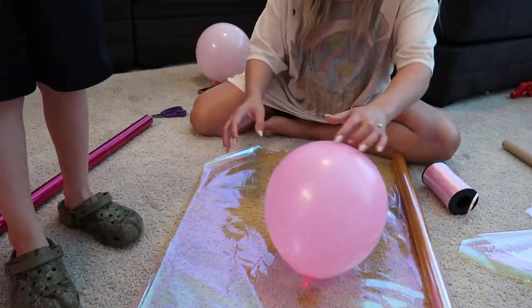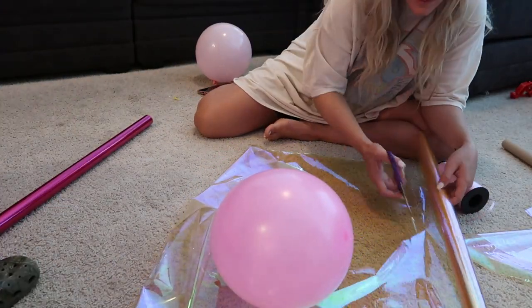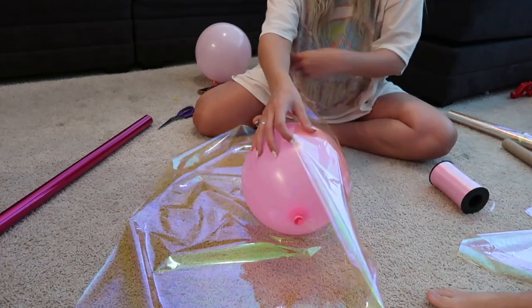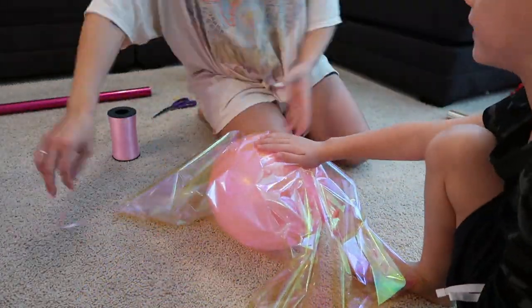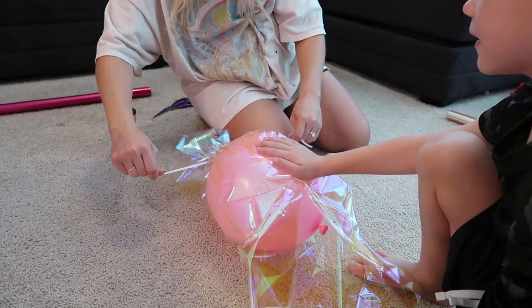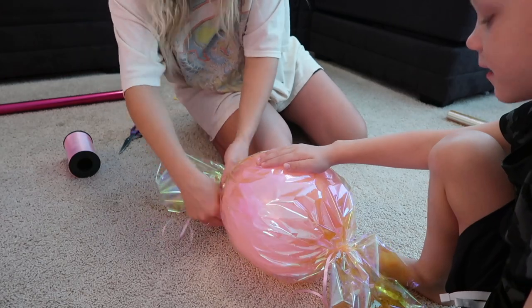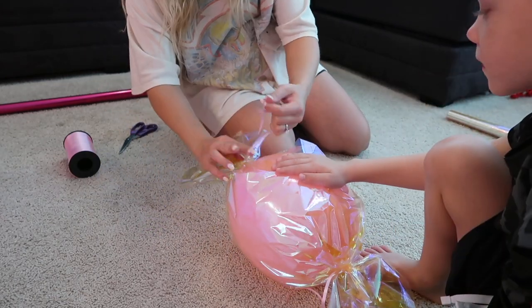Now it is the next morning, it is the day of the party, and I'm making a few more of these candy balloons. I realized I needed some more. So I'm making those, and if you see the long, skinny looking candies that I did as well, kind of the same way, I actually used poster board for the inside of those to make it look like a roll of Smarties or Tootsie Roll or something like that. So I just used poster board and rolled it up into a cylinder and then wrapped it the exact same way with the same materials.